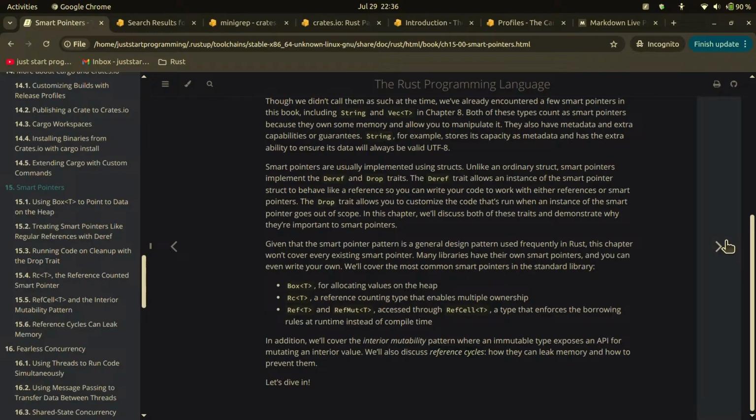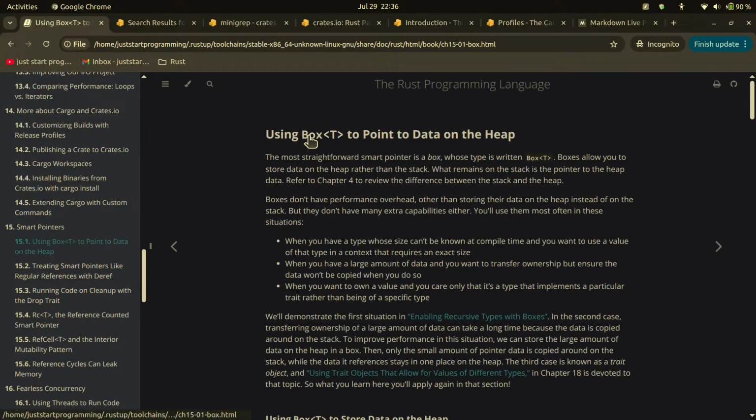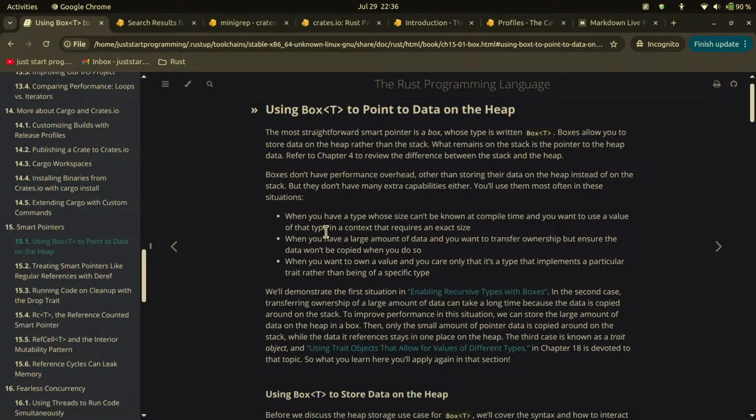Okay. And then here, so we have used Box<T>. When do we use Box<T>? When you have a type whose size can't be known at compile time, and you want to use a value of that type in a context that requires an exact size. When you have a large amount of data and you want to transfer ownership, but ensure the data won't be copied when you do so.